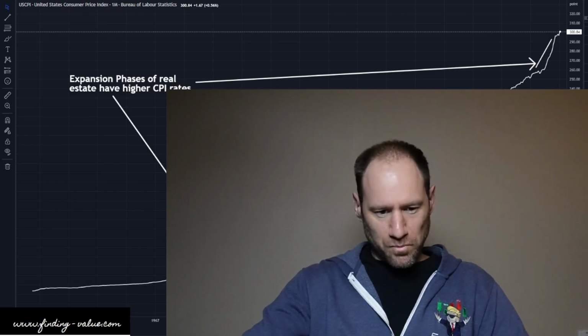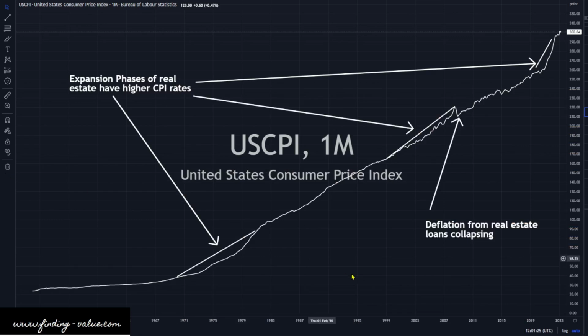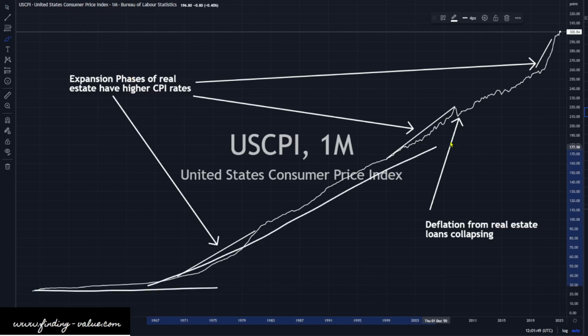Let's see what we got here and how these things are moving. So this is the United States Consumer Price Index just charted out. And you can see these were the expansion phases of real estate. They have a little bit higher CPI. They kind of go a little bit more vertical during those periods, but pretty much it's a left to right type movement. If I were to put the rate of trend, you can see that this is kind of flat. And then this one has a little bit higher rate of trend. And then it looks like that rate of trend is accelerating upward.